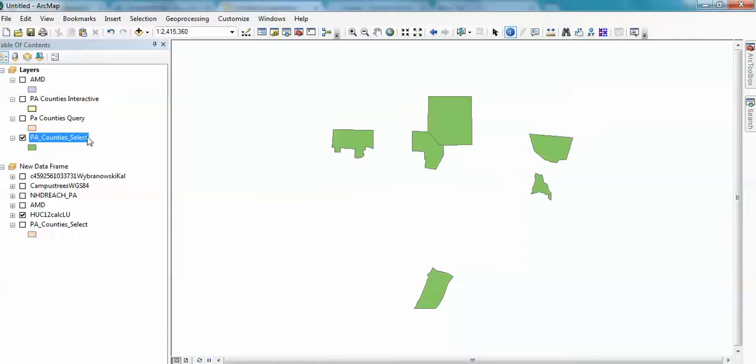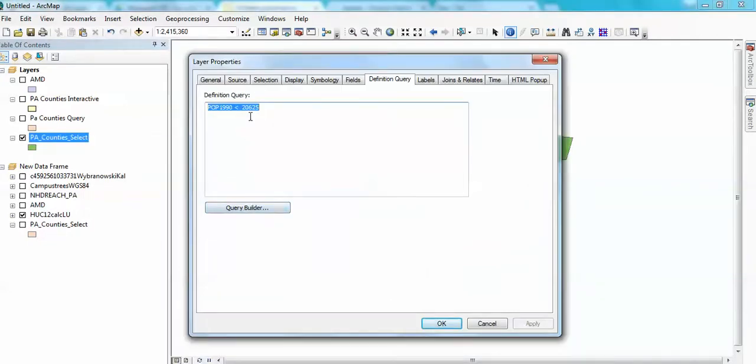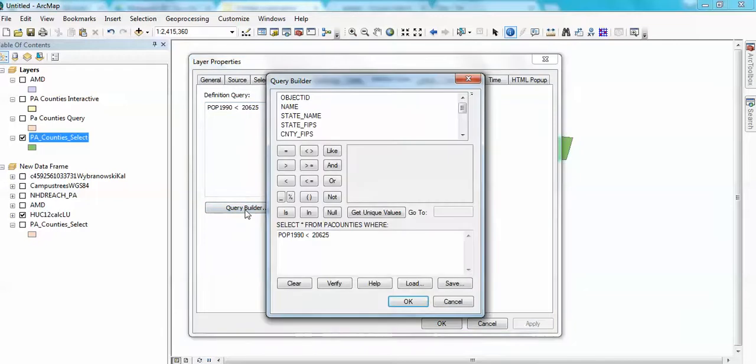All right, so let's go back and let's look at our query. And in this case, again, less than 20,000, and so that's what we results. So in other words, an absolute value and a field that's numeric. Now let's change that. We're going to clear that out. And again, what I'm interested then, for example, is counties that had growth. That would suggest that our population in 2000 is in fact greater than our population in 1990. So population 2000 is greater than population in 1990. I'm going to apply that.